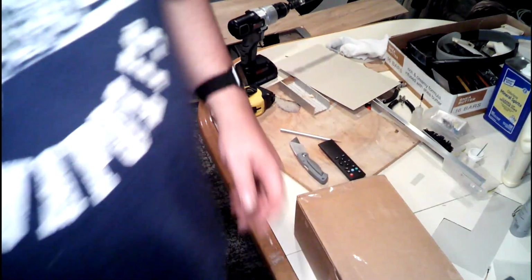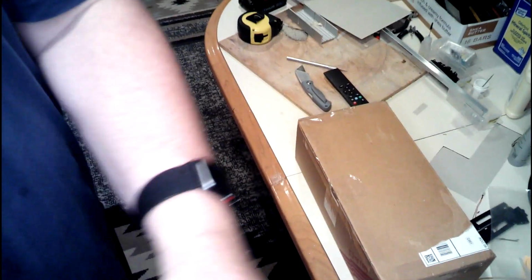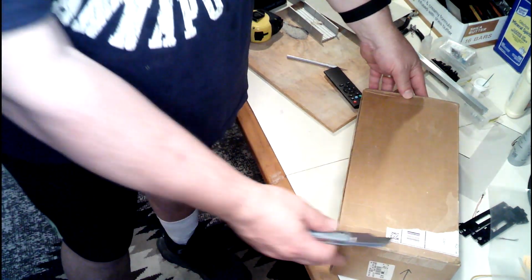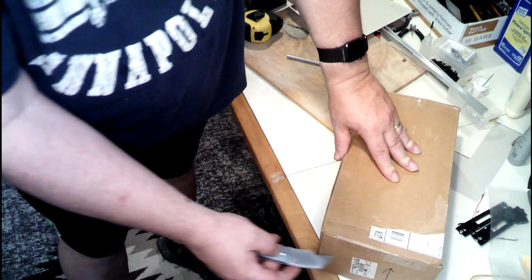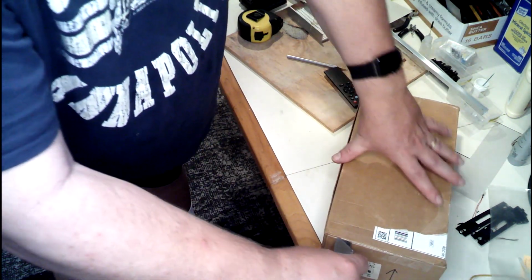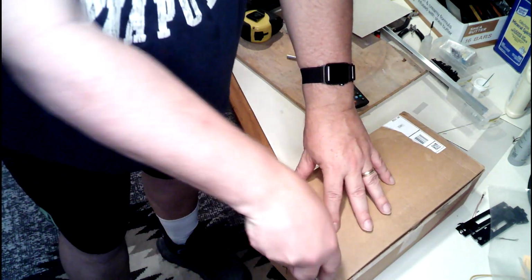Let's swing the camera on down here and hope that it shows that I get it on camera. There we go. Cool. All right. The other day I got an email from Dave over at DB Tech, and he told me that he had some stuff that I might be interested in. And I asked him, can you do me a favor and just send me a couple of pictures and I'll let you know, to which he did, and I turned around and said absolutely. And him and I worked out some stuff, and well, the box showed up today.